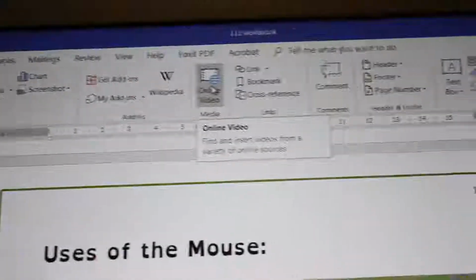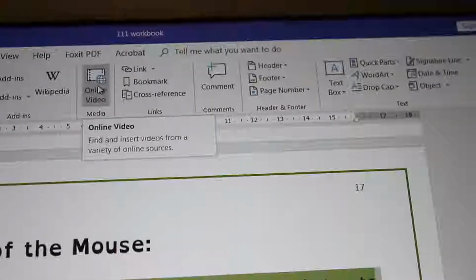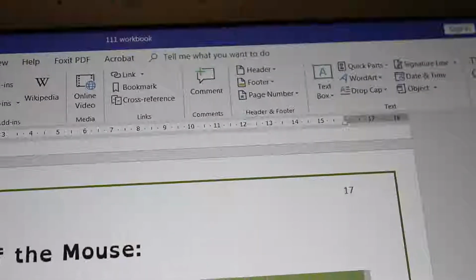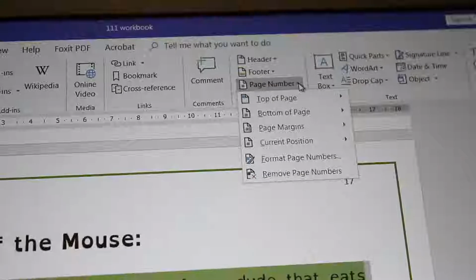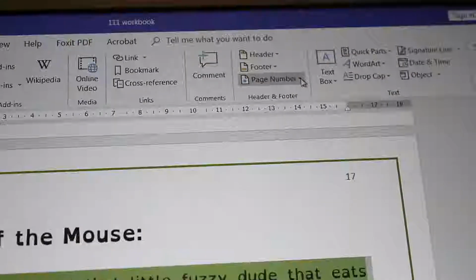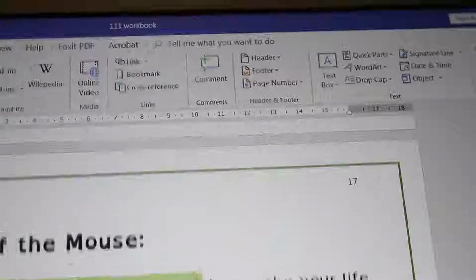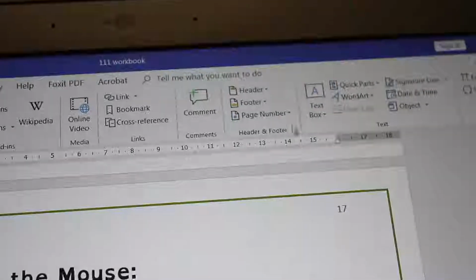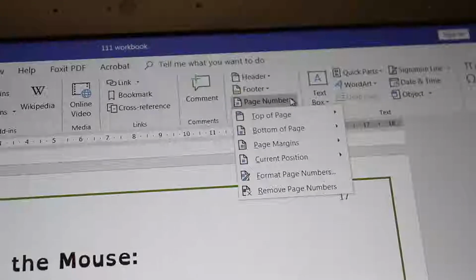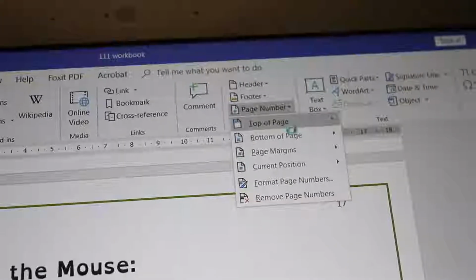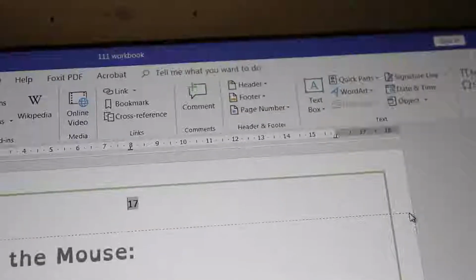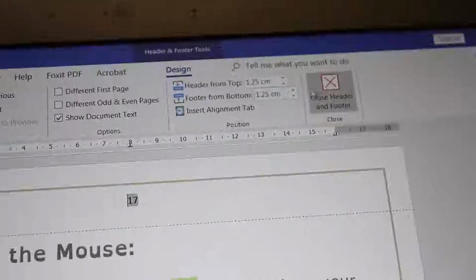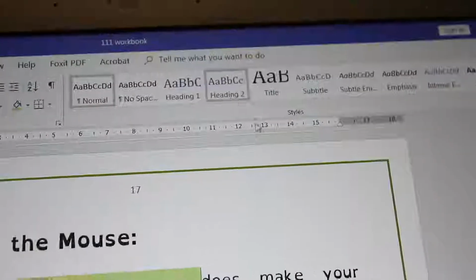If we move along this way, we can insert comments, headers and footers, which are quite good. You can put in page numbers, okay? So you'll notice that the workbook already has its own page number, but we could change that. We could change it so it's centered. And there you go. So page numbers are quite great.